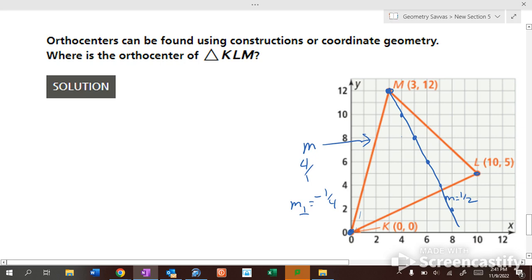Okay? So from here, where am I going to go? From here, I have to go down 1 to the left 4. 1, 2, 3, 4. Down 1 to the left, nope. Up 1 to the left 4. Up 1 to the left 4. And so on. So it looks like that. Where did they cross? Right there at 6, 6. Because this makes a right angle here. This makes a right angle here. It makes them altitudes. Okay? So 6, 6 is the orthocenter.